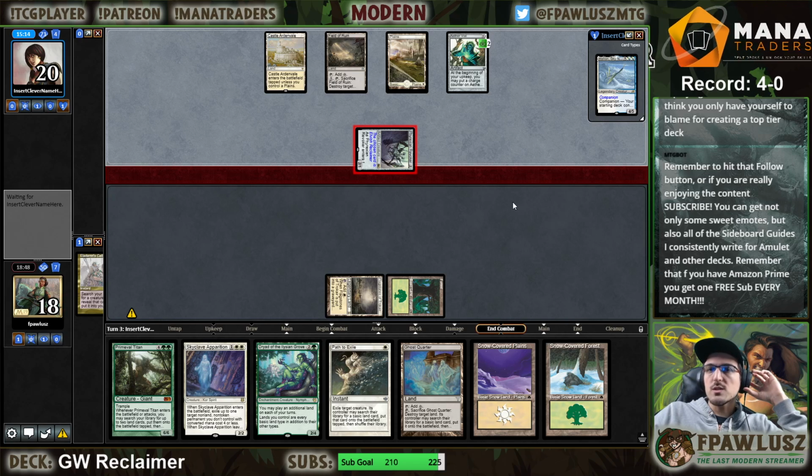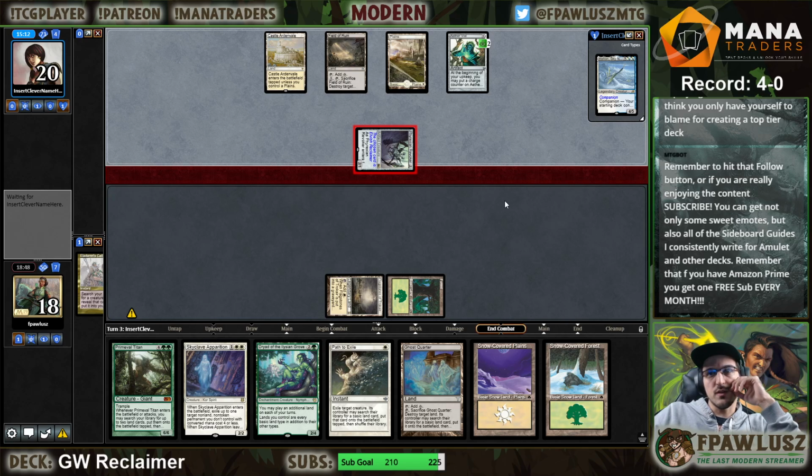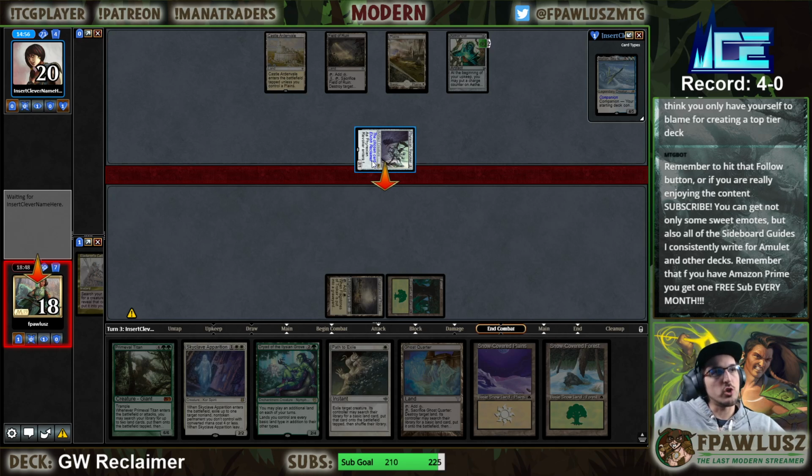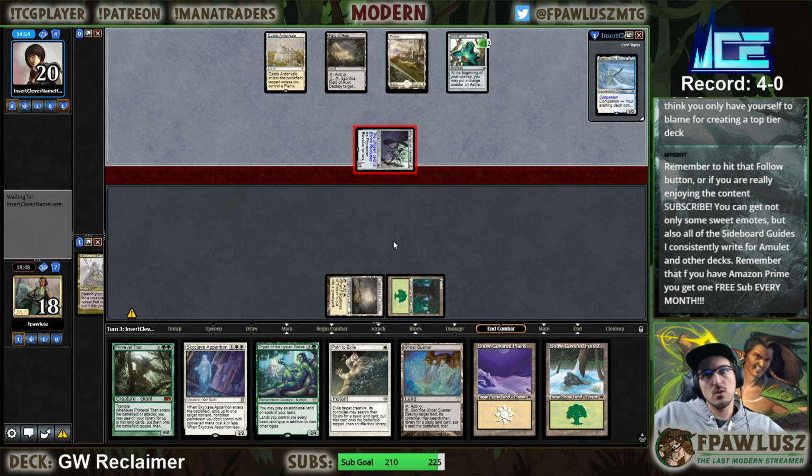So like you said, everyone is playing Boil, everyone and their mom is playing Boil. If I'm honest, I think you only have yourself to blame for creating a top tier deck. I mean, it's only a matter of context, right? The best deck in the format actually really struggles with the card Boil, so everybody wants to play Boil. It's only logical if you think about it.